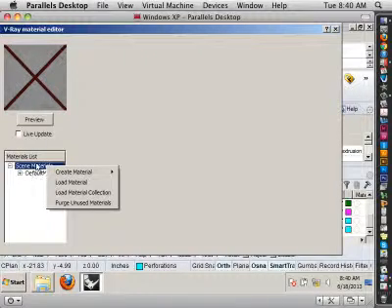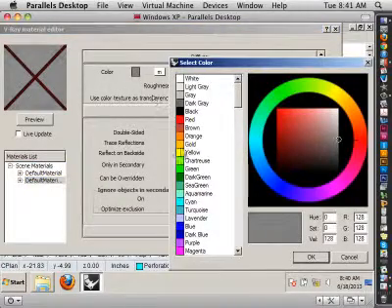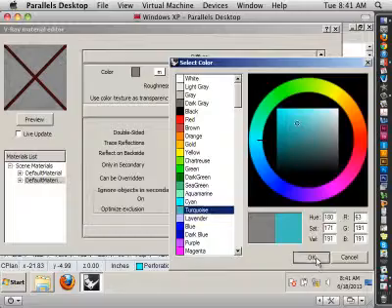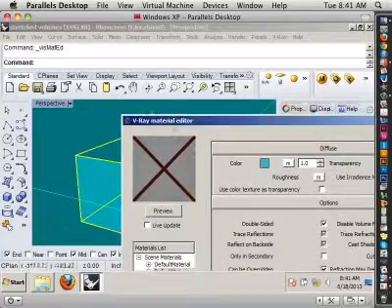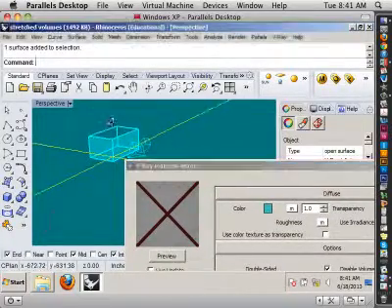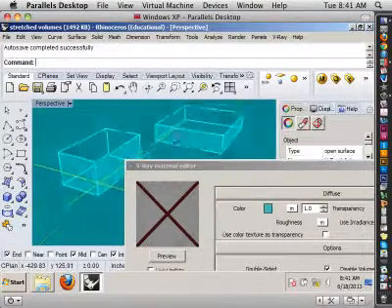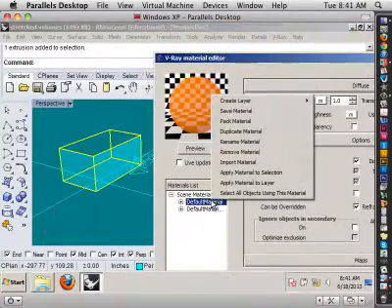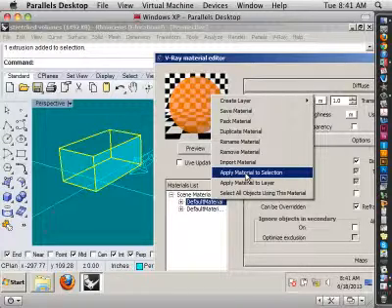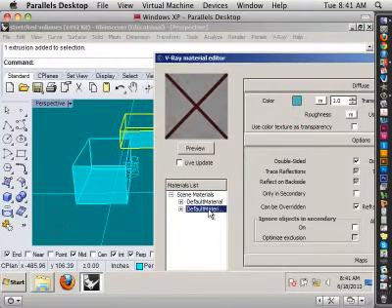And I'm going to right-click on Scene Materials again and create another material, a standard, and I'm going to make it, I don't know, turquoise and opaque. So I'm going to leave it as black. Is there an okay or? No, there's no okay, sorry. Okay. And I'm going to make a second box. I'm going to click on one of the boxes and right click on the first material and apply material to selection. Then I'm going to click on the second box and click on my second material and apply material to selection.